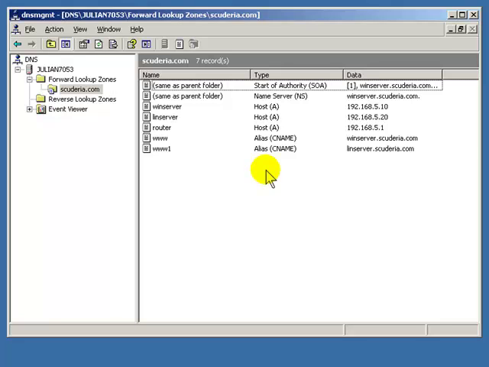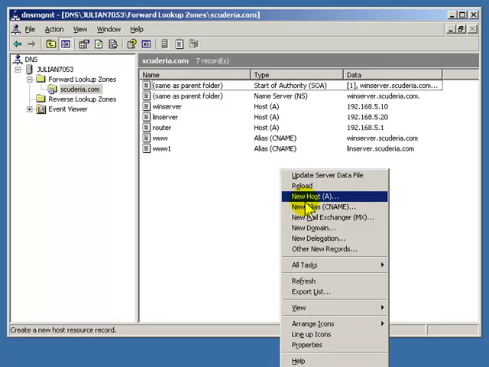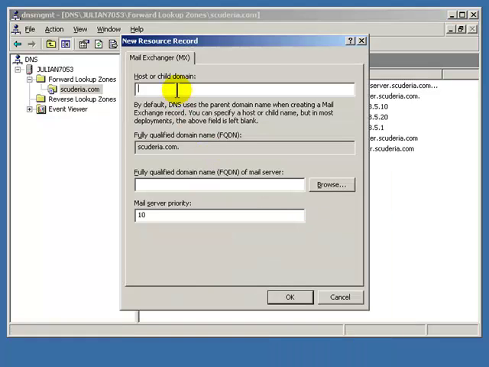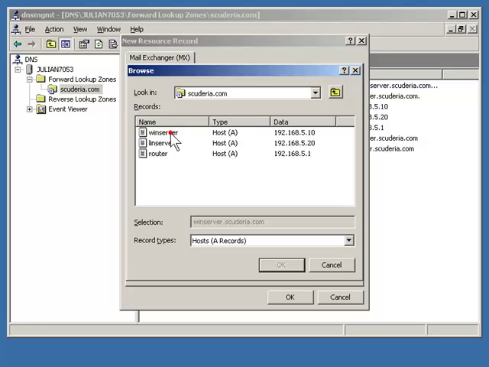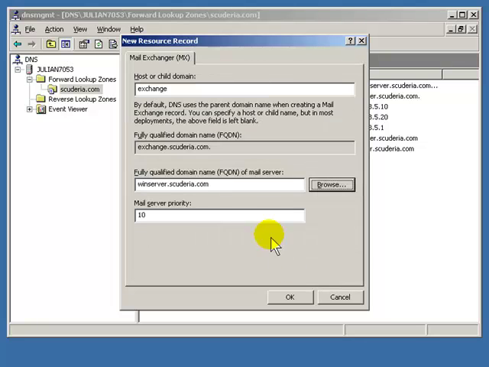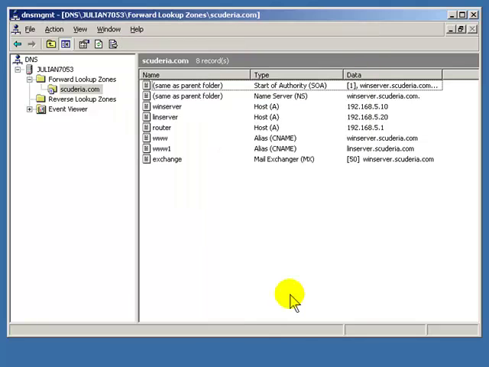Now what we're going to do is put an MX record. That is the main one. The first priority is the Windows server, which we're gonna install Microsoft Exchange on later on this system. So we're gonna put a new MX, and we're gonna call it Exchange, and we're gonna browse, and put the Windows server, with a priority of 10. This is gonna be higher priority, or we can add some other priority, let's say 50. You can add some more servers later. So we're gonna do it.